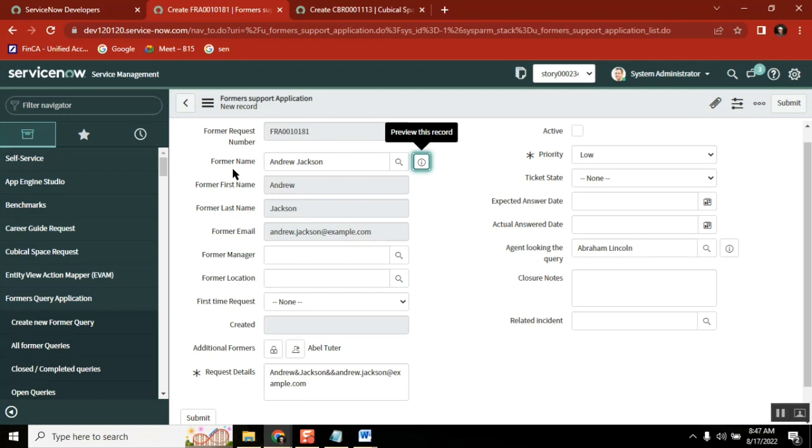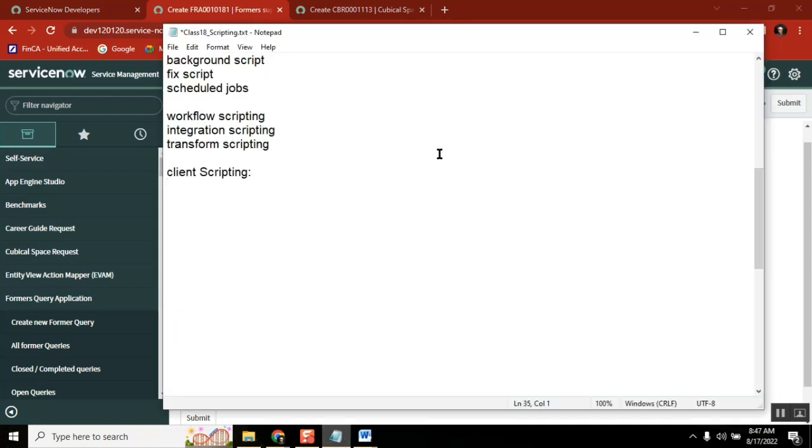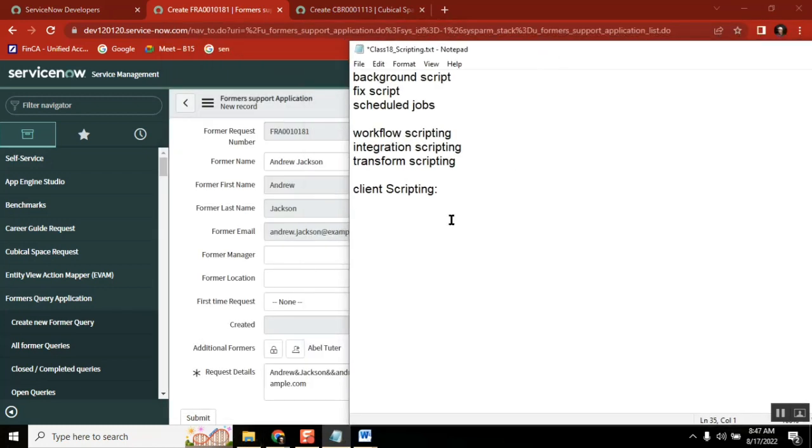It can be client side or server side, but primarily client side, because you are at the form level. This example is called auto populating the details, or auto population. Is that clear, ma? We are not seeing the script, only the examples of client side. Is that clear? Yes, sir.